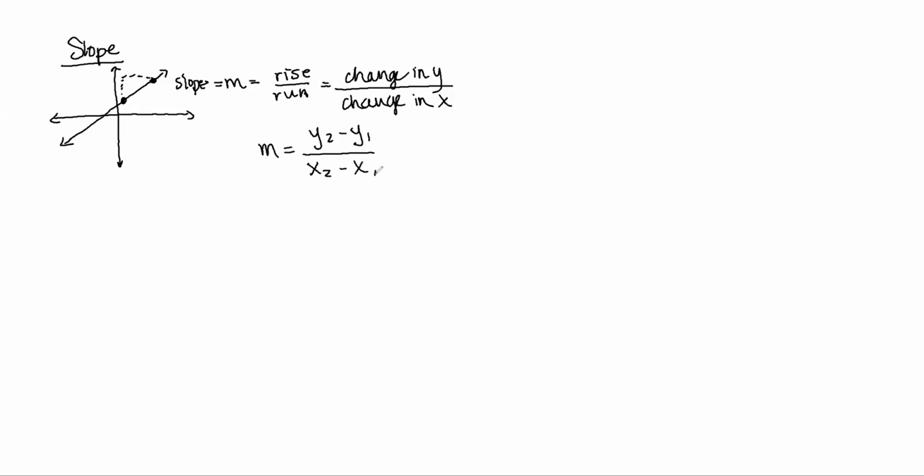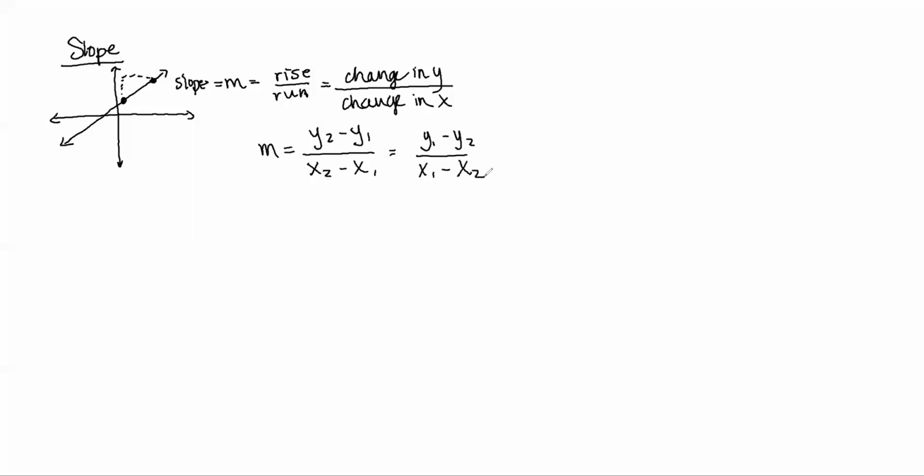And now remember, you might have been given the formula the other way around. So y1 minus y2 over x1 minus x2. That's perfectly fine. It doesn't actually matter which one goes first. There is one thing that's important here though. So if I flip these around, that's going to be an x.